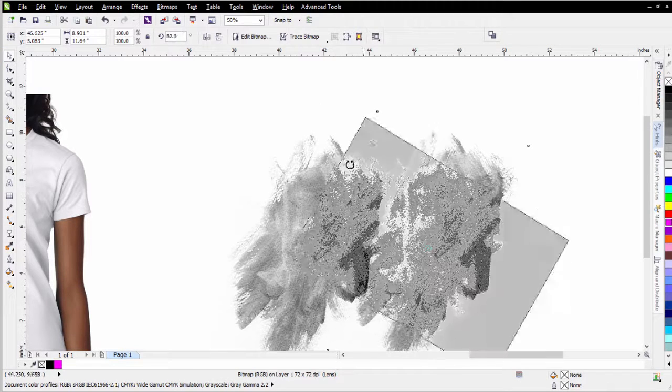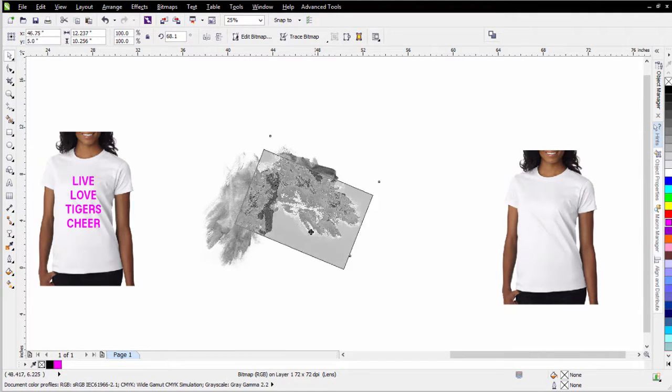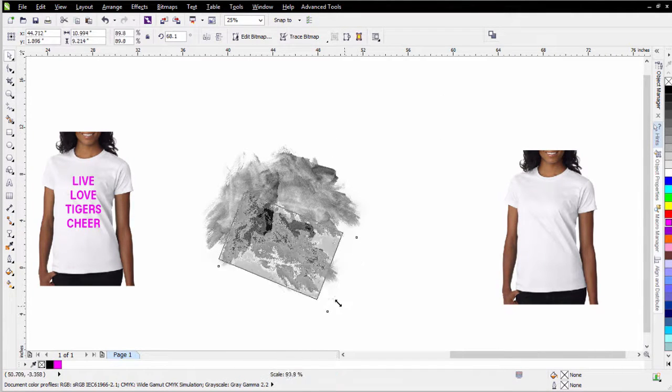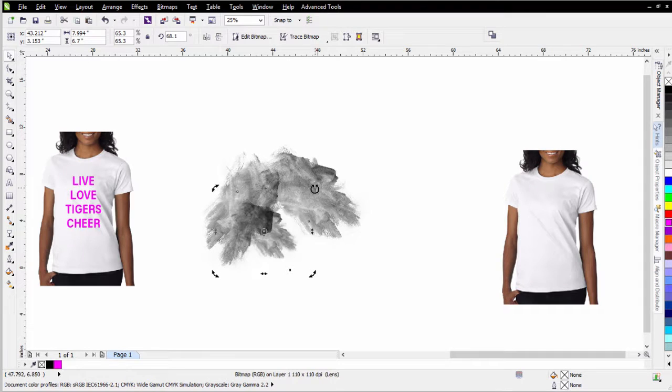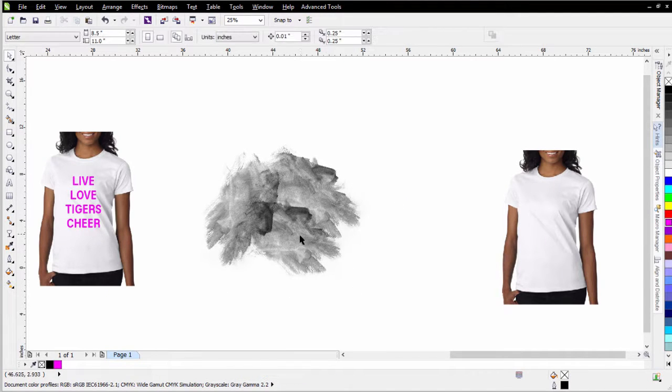So go ahead and rotate this, maybe something like this here. A little overlay there won't hurt anything. Go ahead and duplicate this again. I might resize this and rotate it and just put it right in here for the sake of the effect. Actually, I think I'll just go ahead and make this straight here like that, and then resize over that way and make that even a little bit bigger there. And just bring that effect up. And we're just going for a simple watercolor effect.